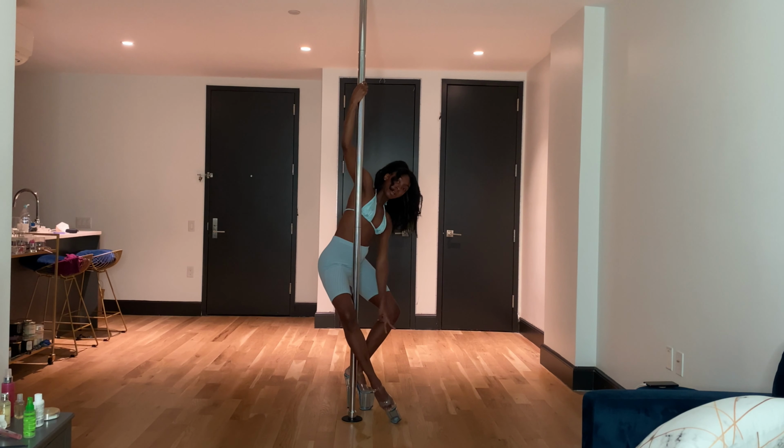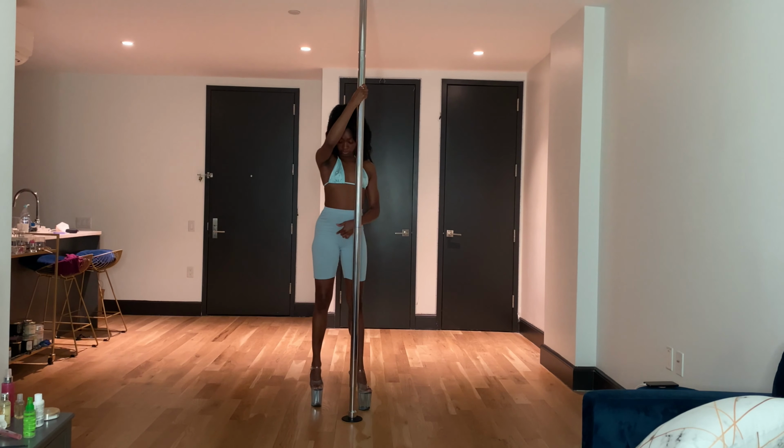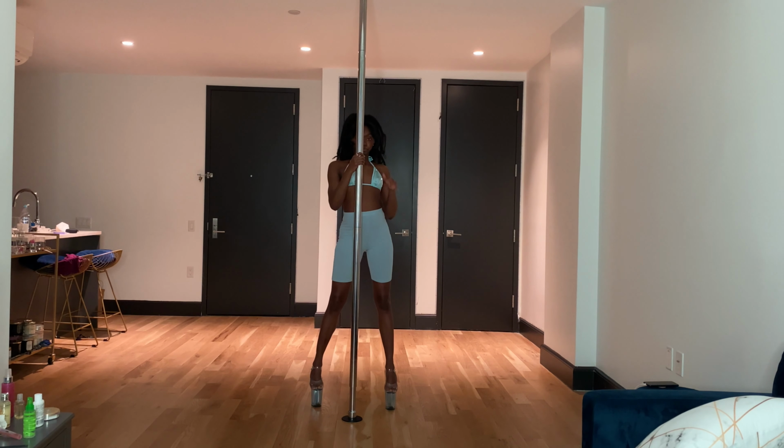Step when your feet are close together. Your inside leg is gonna hook. You're gonna bring it up and maybe arch back if you want. And breathe. From there, you're going to release the hooked leg and step right, step left.